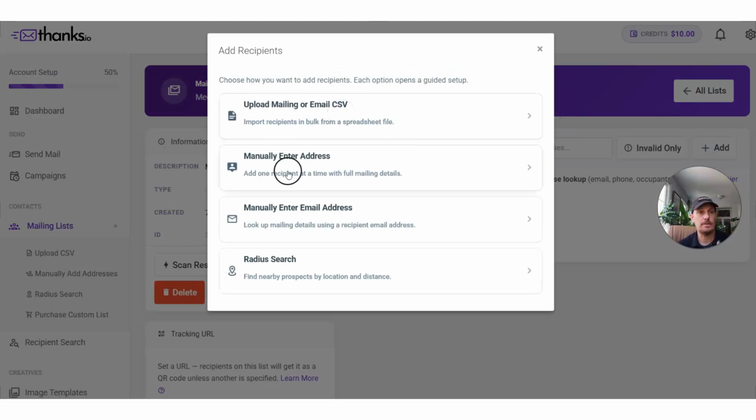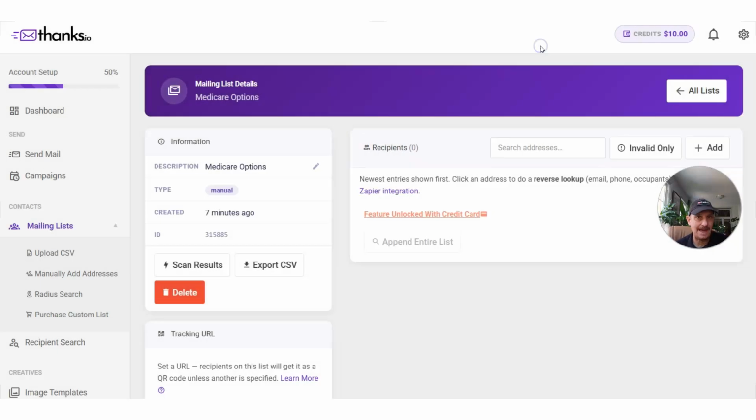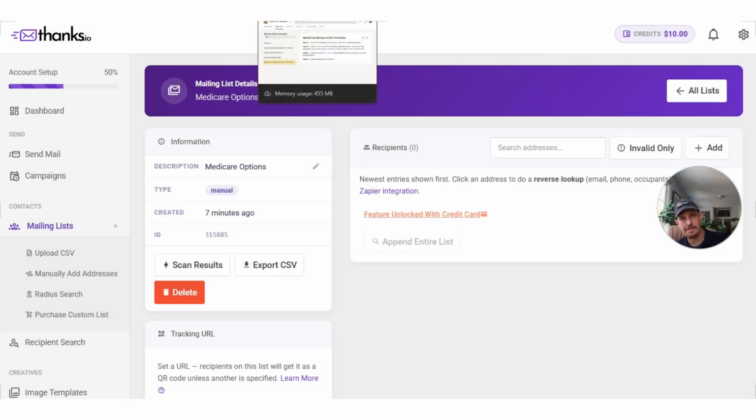The other thing we can do is manually enter people. So if we manually get a lead, we just click manually, we add them to the list, and then all that campaign logic, all that once a month thing or once every quarter, whatever you set up, will happen, right?